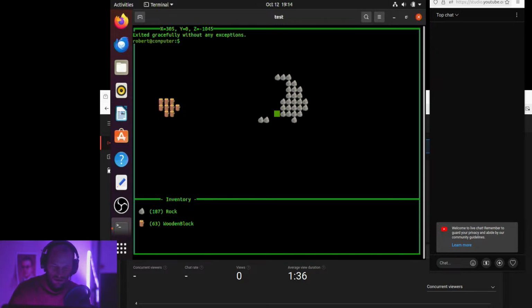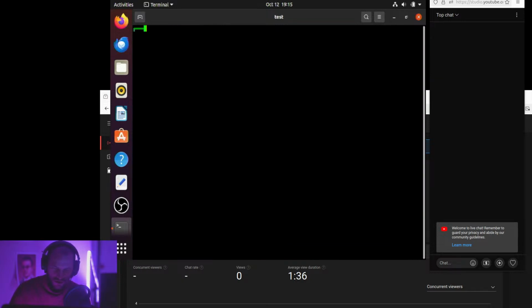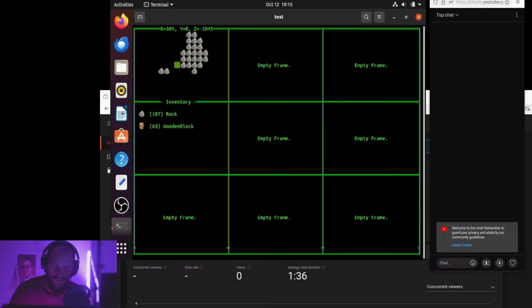I don't have it working as generically as I'd like, but here's another separate jar that I compiled with another demo. This one demonstrates a bunch of different frames. Up here we have the same map.